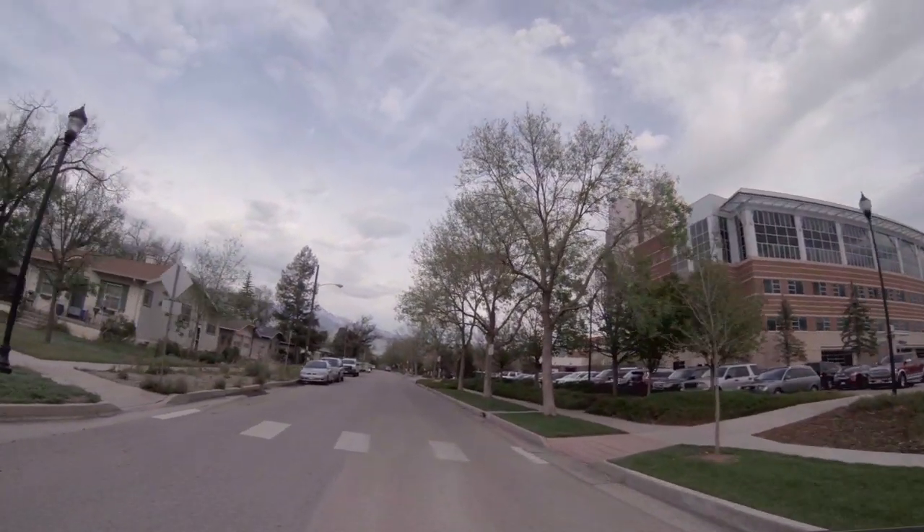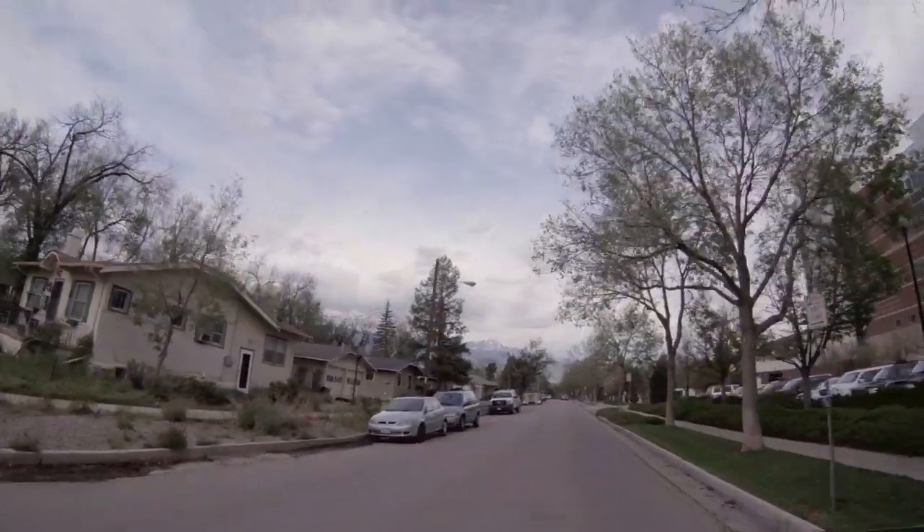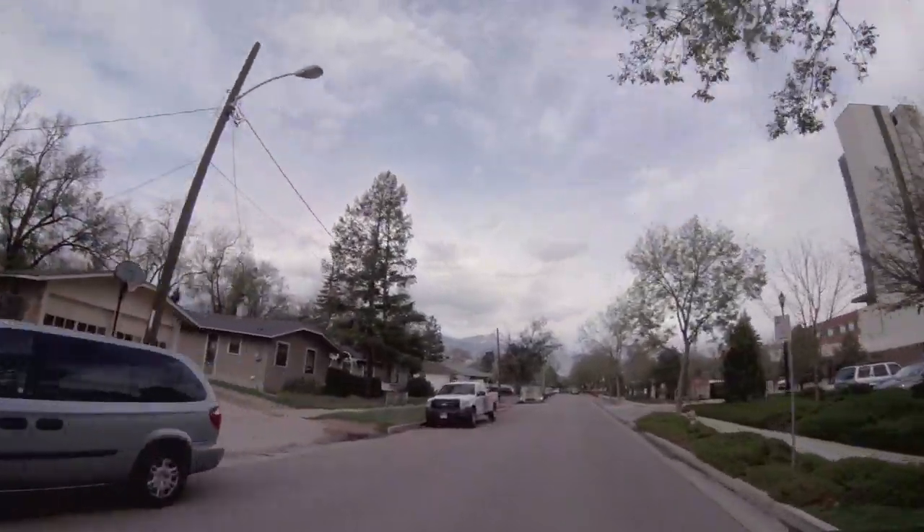The pressure from the community, which is absolutely appropriate — we need to be demonstrating that we're taking every reasonable step to get this facility back online. As a municipal utility, every dollar that we spend goes to our ratepayers. Every dollar that we make selling goes to our ratepayers. We all live in Colorado Springs. We pay the same rates everybody else does, so we have a vested interest in that.